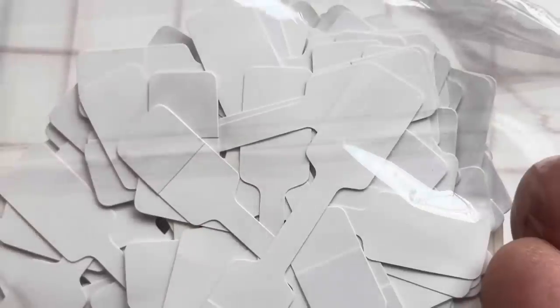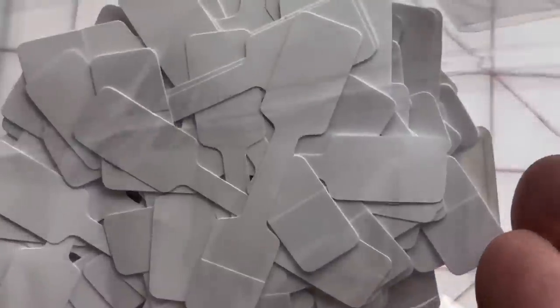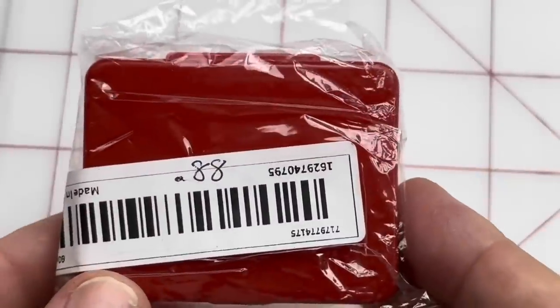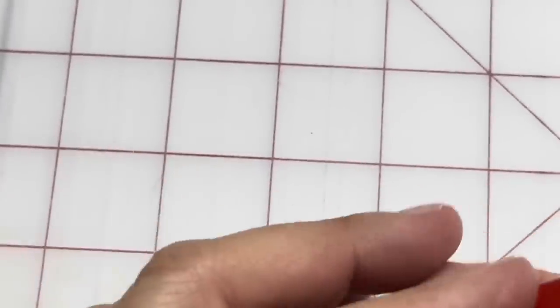These were $1.67 for 100. And these are just marking. These are just labels. But $1.67, I'm sorry, for these labels was pretty good. Especially if I did those with the earrings. So some oddities. I can't believe I almost bought a third one because I keep looking at it thinking it's something different and it's not. So for 88 cents, I can't believe I did it to myself again.